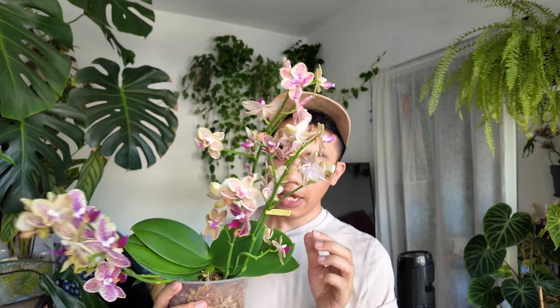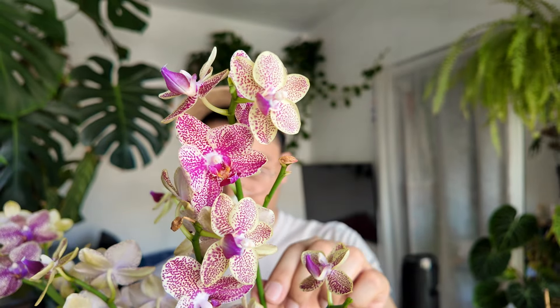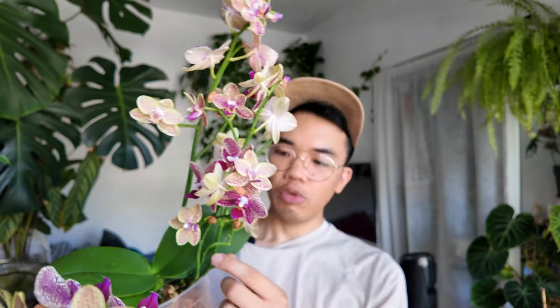The latest addition is this Phalaenopsis — this is my first one I've actually bought for myself. I repotted it into pure moss and I think it's doing okay. It hasn't really reacted after repotting but yeah, this is the Phalaenopsis 'Pikachu' — and yes, I bought it because it was named Pikachu! I actually removed the support because I want the spikes to trail down and hang, and it's now slowly starting to hang down, which is lovely. So far so good.